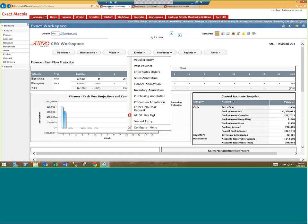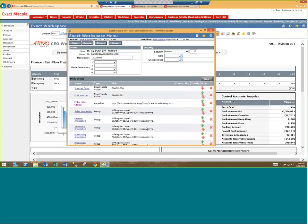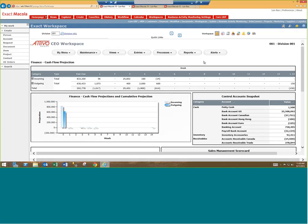You set up the security, you define roles in this system, and then create the workspaces to mirror that combination of security and roles, so that when you have an accounts payable person, these are the things that they have access to. Great, put it all on their menu. What we have done is we've actually developed that matrix. We have a starting point, but then you can change them at any time by just coming into the configure menu and either creating a new one or deleting another one or moving it up, whatever it might be that you want to do.